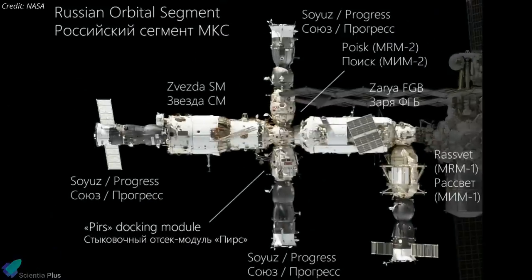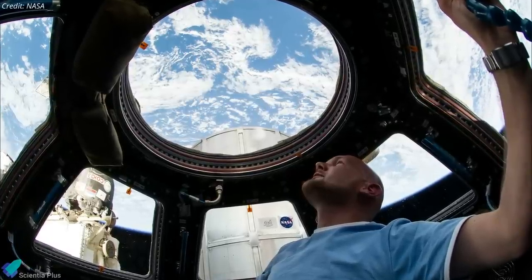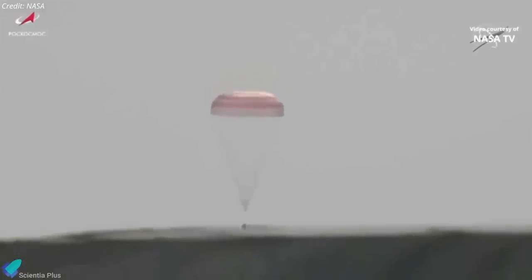Mizawa and Hirano will primarily remain on the Russian segment of the station. They will briefly visit the cupola in the U.S. segment for filming, as well as have some limited access to laptops for internet access. The trio is scheduled to come back down to Earth on Sunday, December 19.